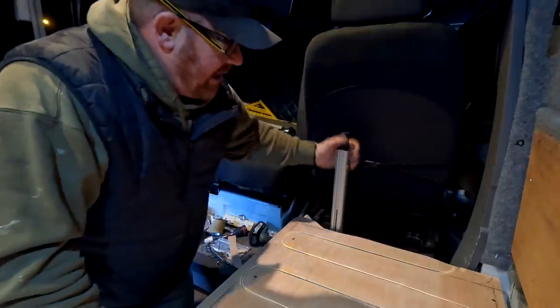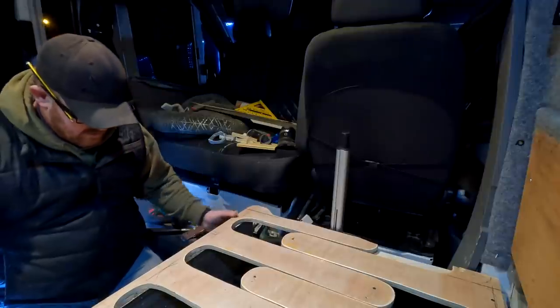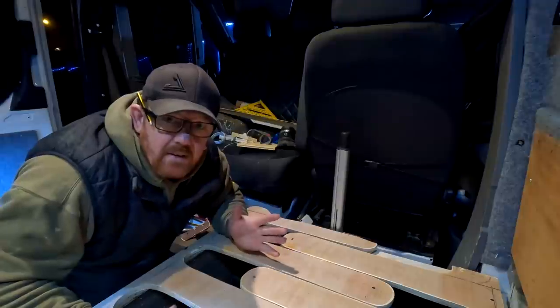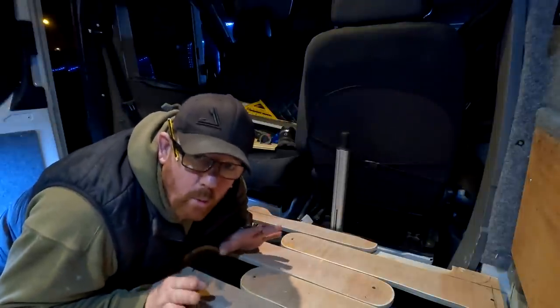Now, I can leave this leg on if the cushion's there, and this whole front section will just slide out to where you need it to go. I can't pull it all the way out because I've got tools in there. We'll do a demonstration when it's all finished.